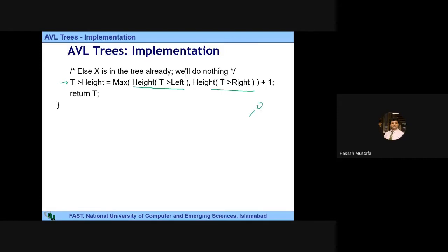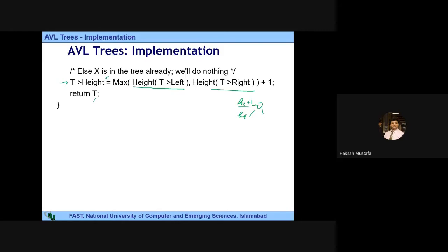So if a node has a left branch bigger than the right branch, and the height of the left branch is h of l, the height of this parent would be h of l plus 1. So this is what I've done here: I have added 1 to the maximum height of the left or right subtree, and then assigned it to the height of the parent.